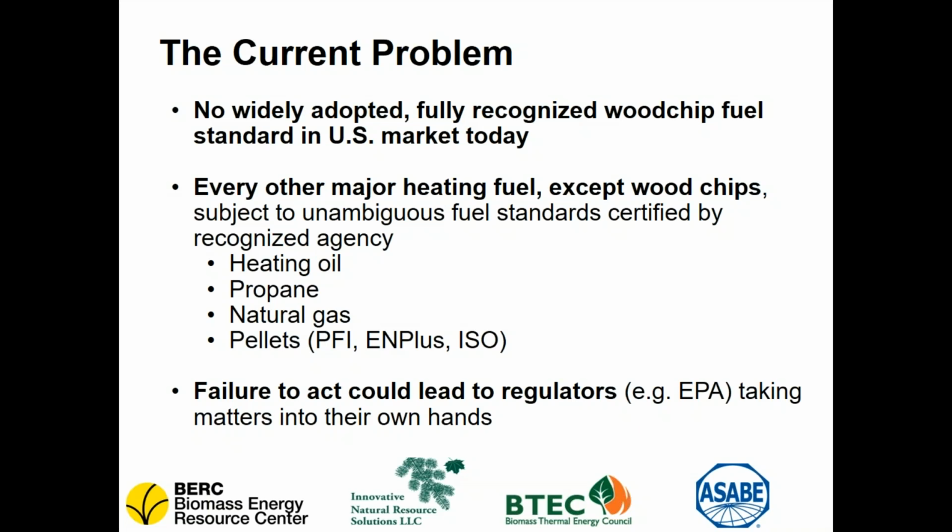The other is that every other major heating fuel that wood chips compete with, heating oil, propane, natural gas, and even wood pellets, have unambiguous fuel standards that are certified by a recognized agency. And so that creates the consistency and predictability when the market is looking to make investments in a natural gas boiler, knowing that the natural gas fuel that's going to go into that piece of equipment will yield the desired results and performance. This is the market that we're competing against, and we're trying to get on a level playing field with those options that people have when they're talking about how to heat their facilities.